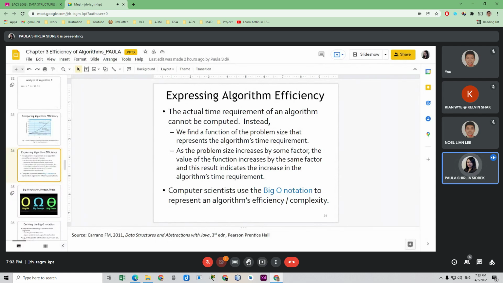So O of n. Then you have O of n squared, order of n squared. And then you have the constant, where O is outside and 1 is inside, so that is constant. Okay, we will stop here.